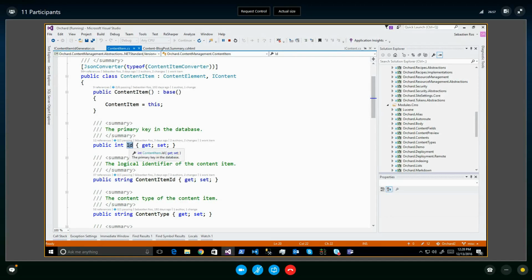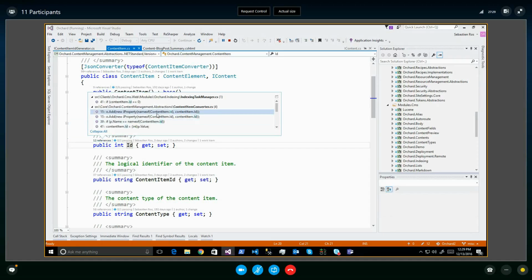So what's bothering you with the ID property? Yeah, it seems like the ID property is only there because you're using it in persistence, but it should never be used by anybody else. I'm not sure. When would you use that ID? When you do persistence in your controllers and everything, and you need the ID instead of... I understand, you see, well, 12 references, where do I use it? Let me see.